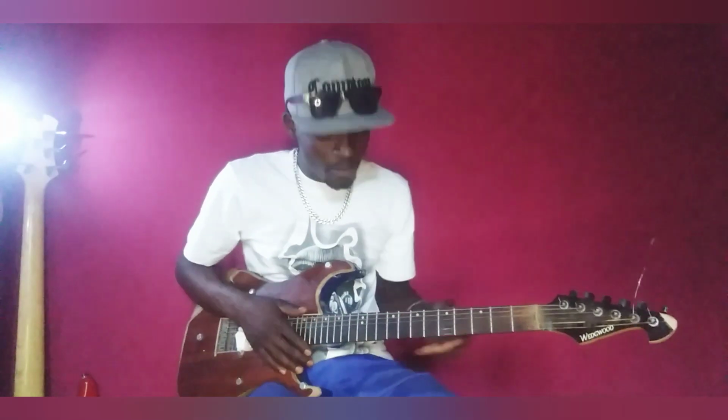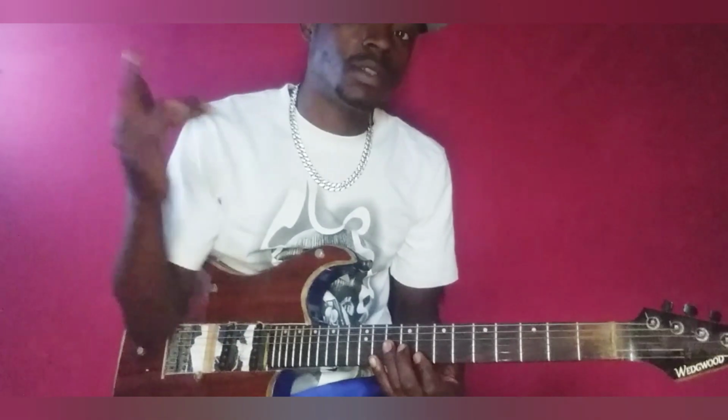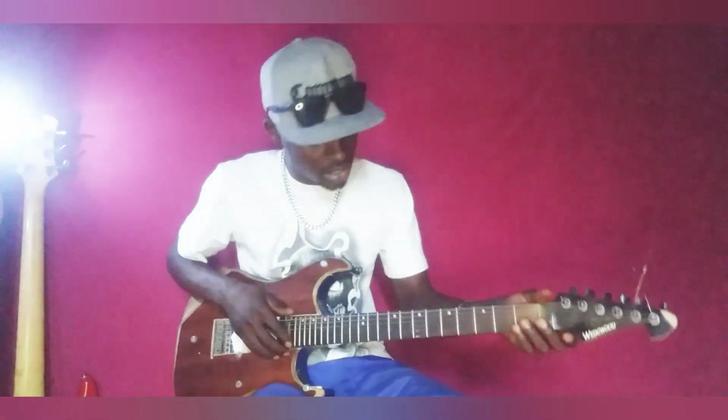Okay, so we have 7 chords in music. We have 7 major chords, 7 minor chords, and diminished chords. First of all, let's just go with open chords. We're going to cover the open chords and bar chords, and this will give you a clear picture of how the chords go. Then when you go to minor, diminished, and so on, it will be much easier. And the last part will simplify them the way most Sungura players play them.